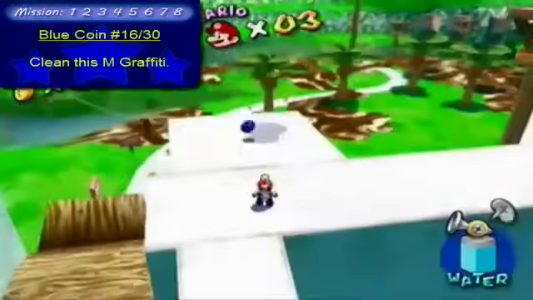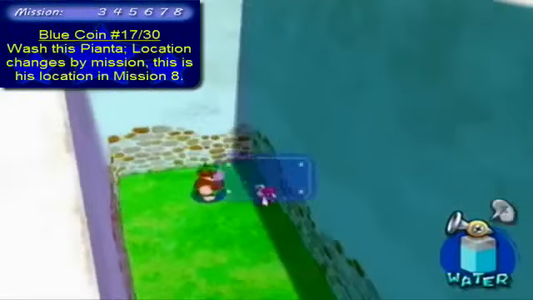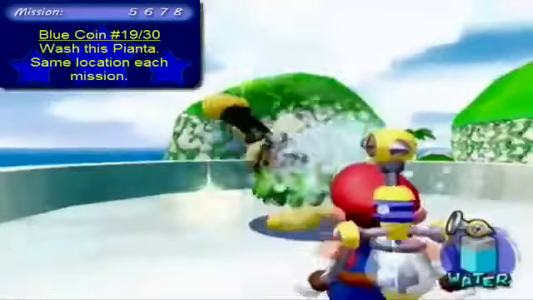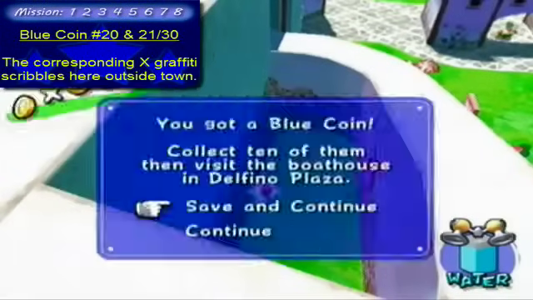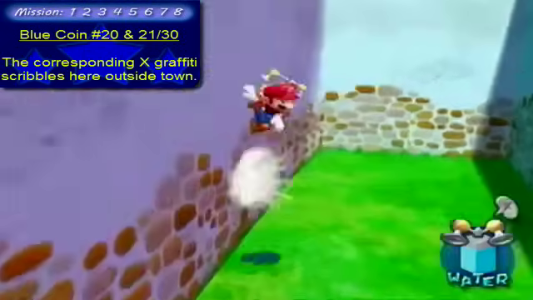I don't really know what you guys came to see, though, but there really isn't much else to say here. This Pianta here changes location by mission. That's his location in Mission 8, because I made this with people that have been playing Mission 8 in mind. This Pianta stays in the same location in each mission he's found in, so he's not like the other one, though. But actually, I think I am going to just let the music handle the rest of the blue coins, alright? So, see you guys in just a moment.